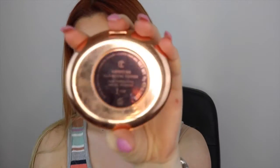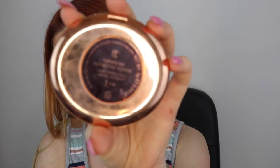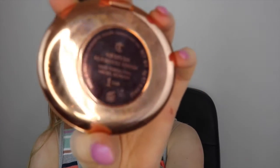And then I'm just going to further contour my cheekbones with that same shade and the same brush. And then because I went a little bit cray-cray and it looks a bit harsh, in a sec I go in with my Charlotte Tilbury Airbrush powder in number 1 Fair, and I just use this on this small Morphe brush. I think it's the M530, and I just go over where the contour is with that, and it just kind of diffuses the line, just makes it look a bit more seamless.